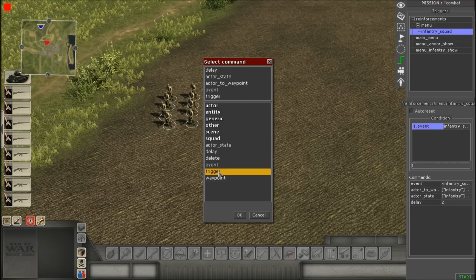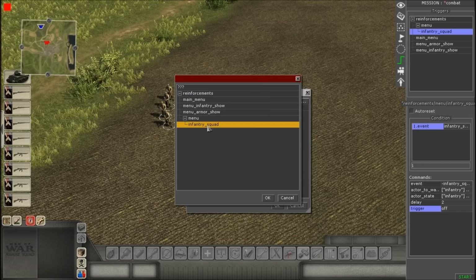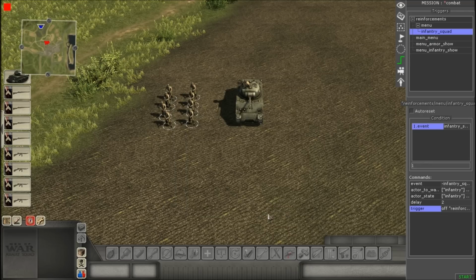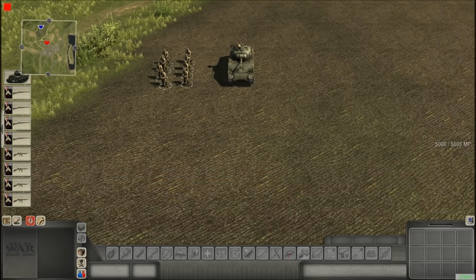Finally, we need a trigger as our last command, and we're gonna open this one, and it'll be the name of what we just created this trigger. Okay, so now this should work. So let's see what happens.